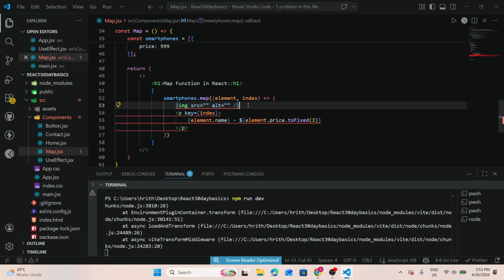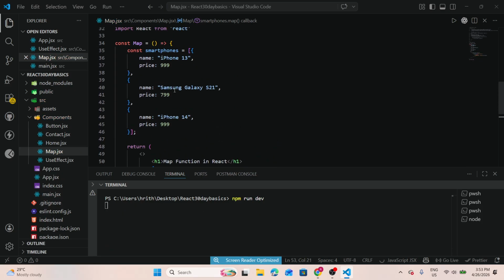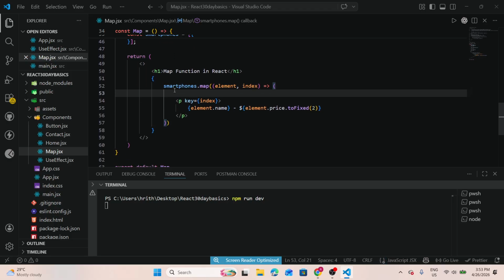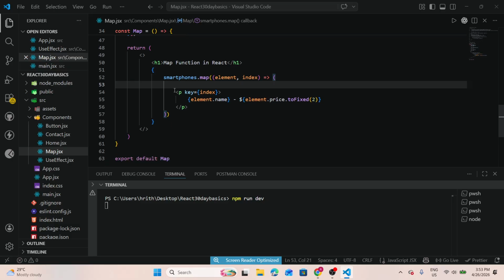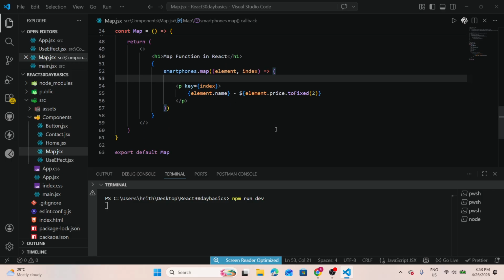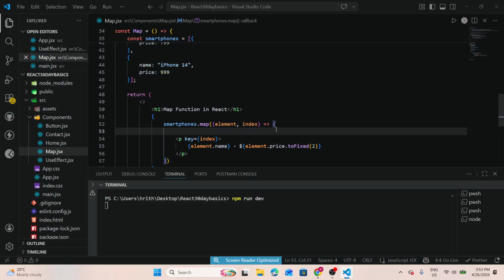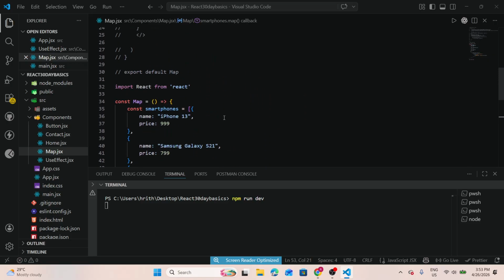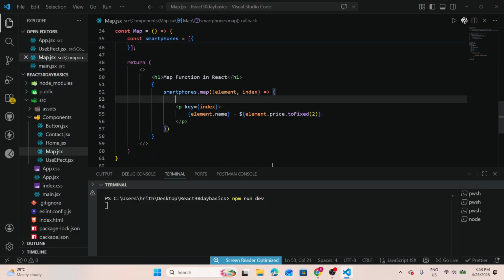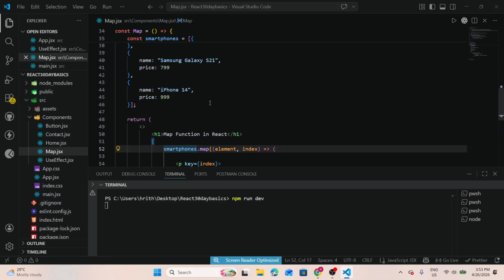If you want, you can print an image too. I will not give an image here, for simplicity. So let's see how it is working in the browser. Like this you can print objects using the map function, so you don't have to print one by one.